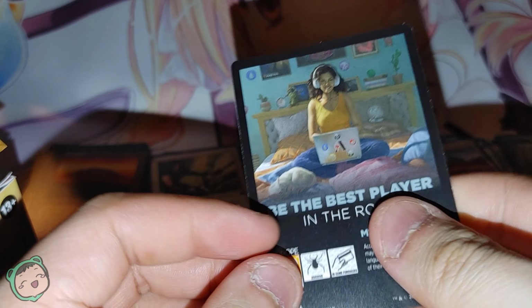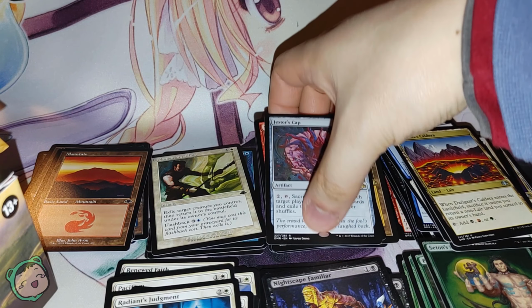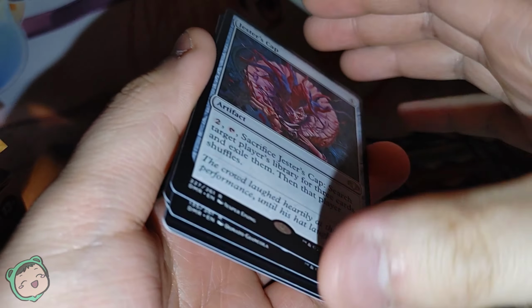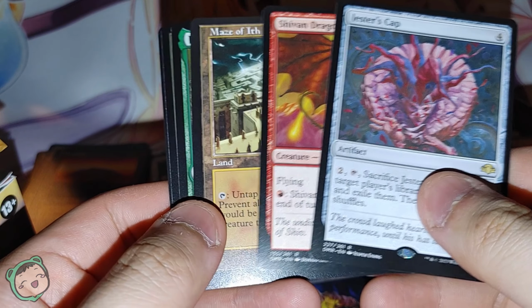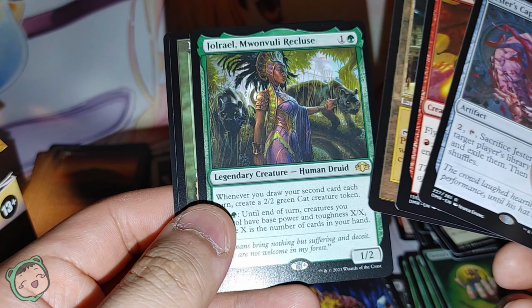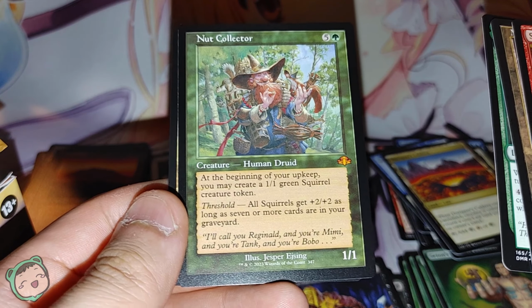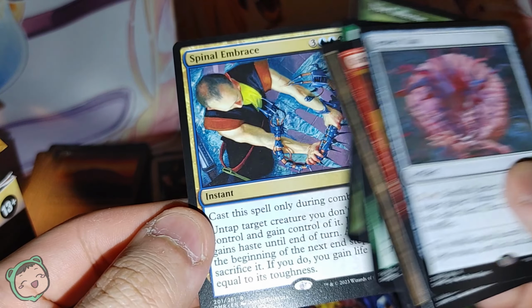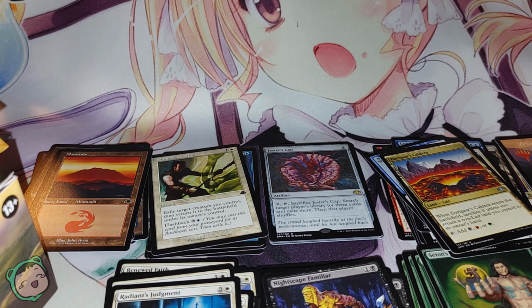All right, and we get an ad for the last one. All right, so I don't know the prices off the top of my head except for a select number of cards, but yeah, Jester's Cap, Shivan Dragon, Maze of Ith, which I like, Joel Rael, sure, and we got the Nut Collector, and we got a Spinal Embrace. So in a way, I kind of wish I would have opened that one set of 6 that had the Force of Will last. But it is what it is.